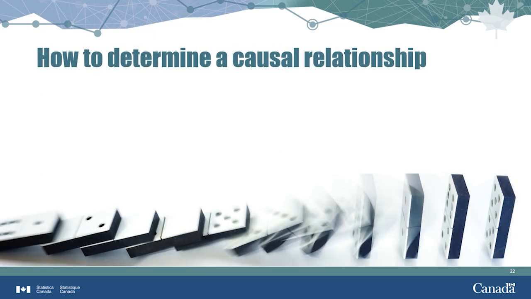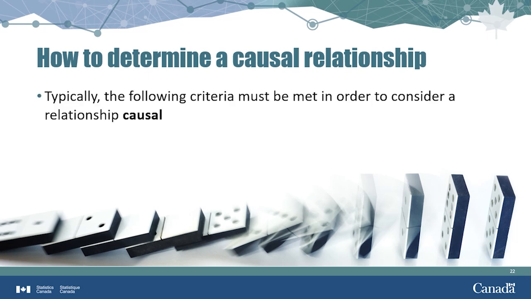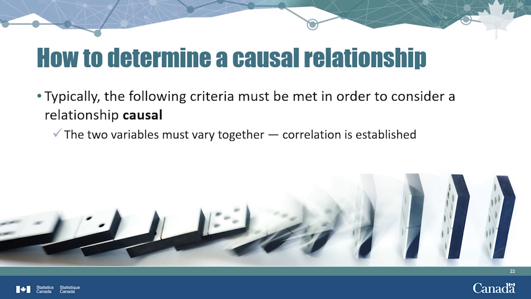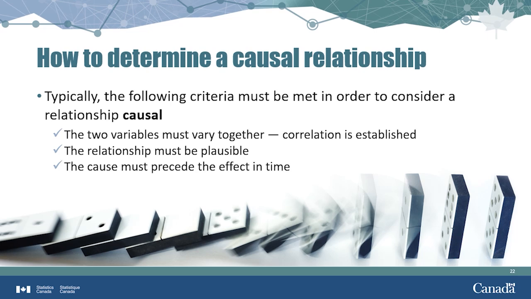There isn't an easy statistical test for causal relationships. Statistical confirmation of causality typically requires advanced modeling techniques. However, when trying to establish whether causality is present, if the following four criteria are met, the greater the chance of causality between your two variables: First, the two variables must vary together, meaning a positive or negative correlation coefficient has been shown to exist. Next, that relationship must be plausible — it needs to make sense. Third, the cause must precede the effect in time. And finally, the relationship must not be due to a third variable. A relationship that appears to be between two variables but could also be explained by a third is referred to as a spurious relationship.